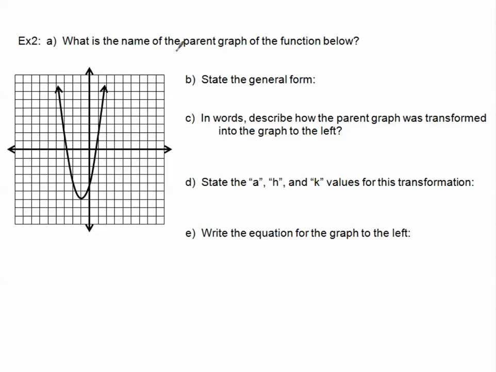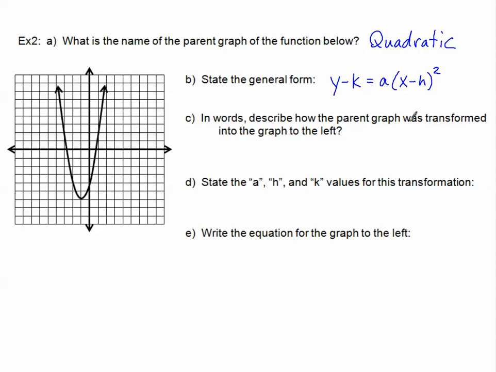Part A says, what's the name of this parent function? Well, this is clearly a quadratic function. The name of this graph is a parabola. It is quadratic. It says state the general form, so I'm going to write y minus k is equal to a times x minus h in a set of parentheses that's being squared. And again, I just choose to put the k with the y. Some people put plus k over here so that they can have y equals.